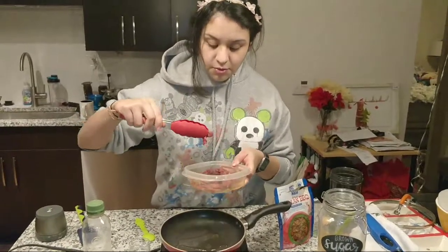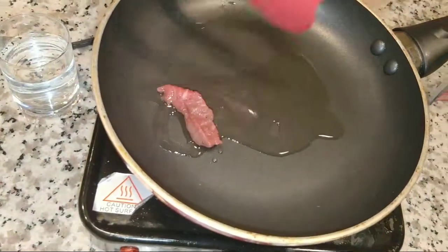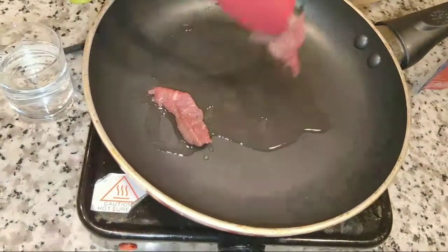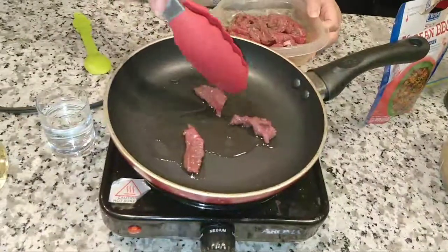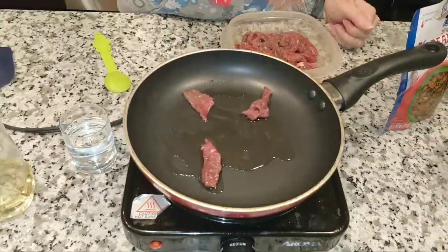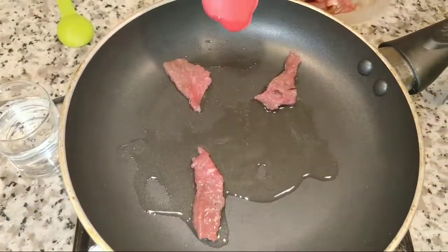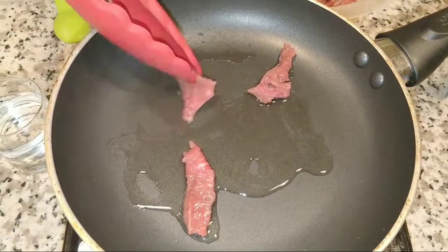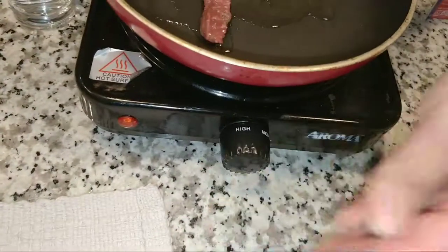So once I start cooking the meat, I think we can start. No, I'm not ready. I'm going to put 2 or 3 in there to test the heat, because I don't want it to absorb the oil if it's not hot enough. So once you see a little bit of the oil being absorbed like that, and you also hear it, then it's already warm enough. As you can see, it's already starting to change color on the other side.